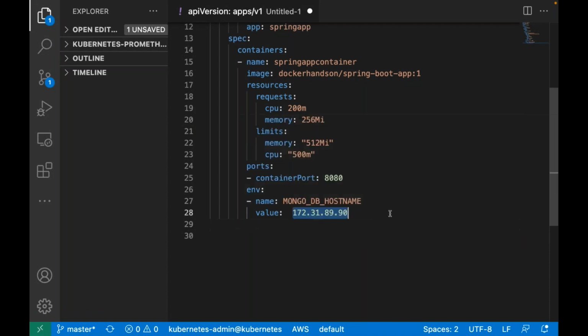Suppose I have given something like Mongo SVC, or just Mongo. So can I use this as a host name? So this application pod will be able to reach this database using that service name, but I need to make sure I have a service created with this name for the database.